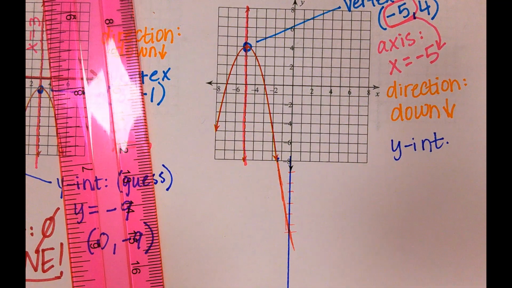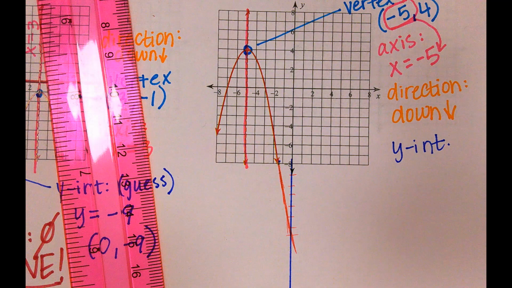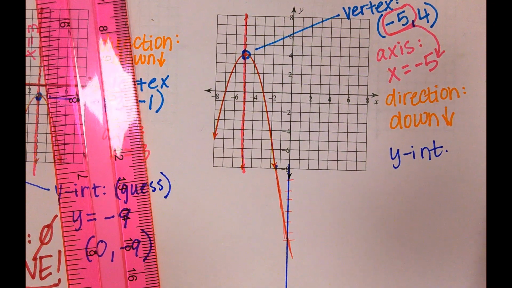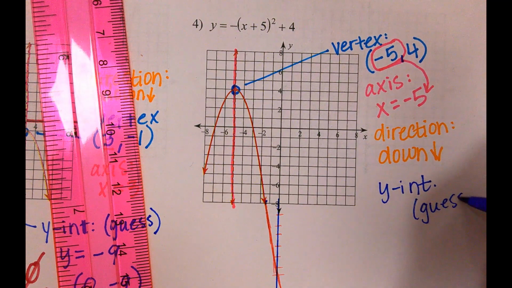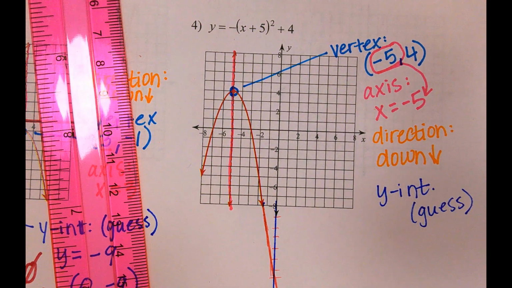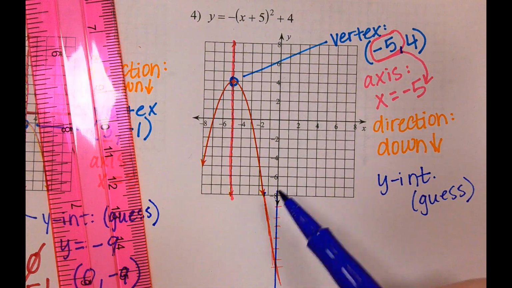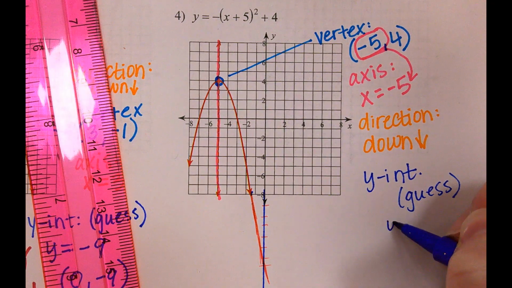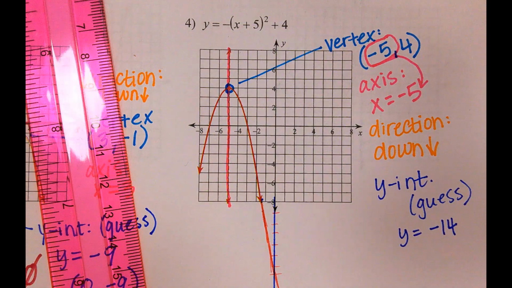For this one, if this was a problem that I gave you, which it won't be, you could say not visible. I can't see it. But if we made a guess, you said maybe -13. Well, I counted and it said -14, -15. Okay, so we're going to guess -14, just for fun. We'll say y equals approximately -14-ish. We're guessing though.